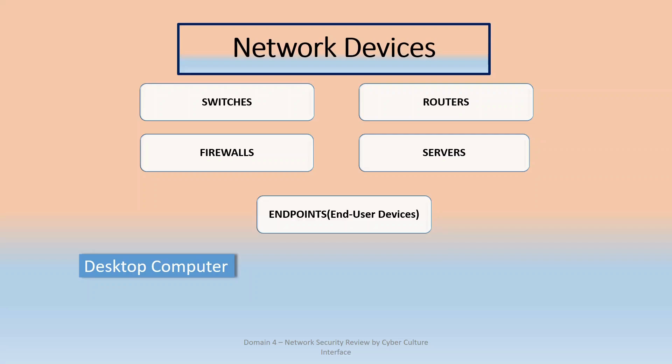Routers help you determine the routes through which your data will be sent and to identify other networks within the internet. Firewalls help to protect. Servers are where information is stored for reference, where other devices send requests to get their information. Now, endpoints.